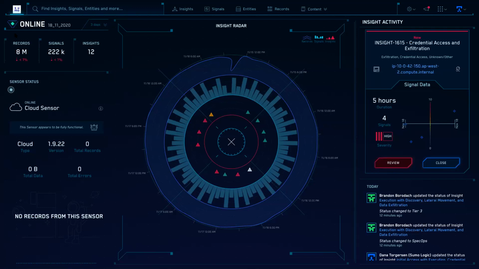I'm not having to hit my space button or refresh button for the browser. We're pushing these changes and updates. As you go from records, then you get into signals, and the signals is actually showing off these different signals that have all been whittled down from our records. These signals represent rules that have fired against the records.